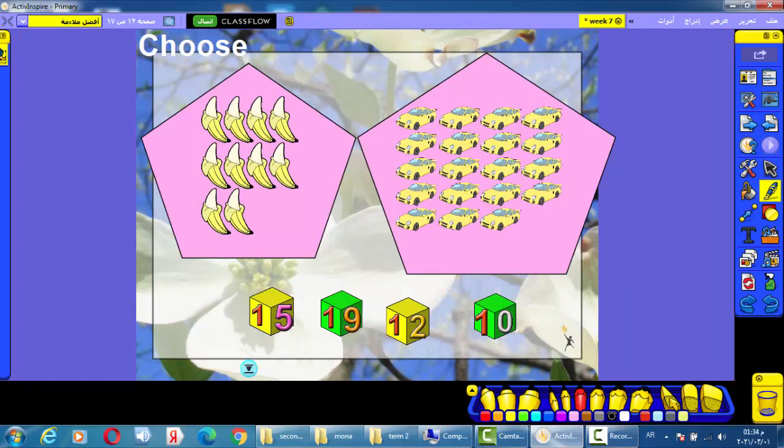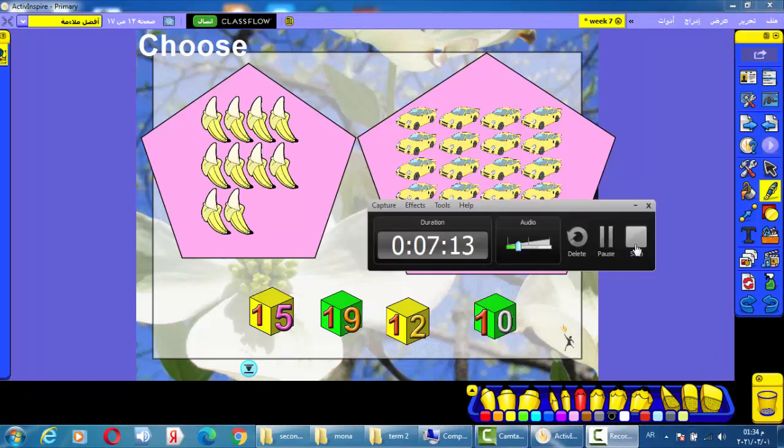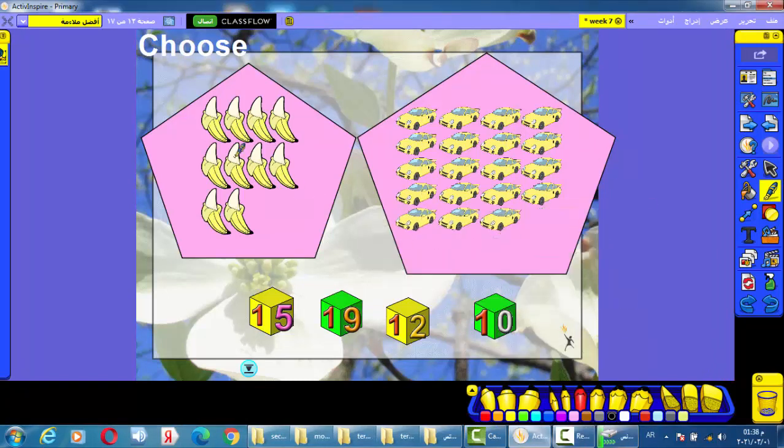Okay, let's choose. Choose, KG. 1, 2, 3, 4, 5, 6, 7, 8, 9, 10. They are 10. 10 bananas. Where is number 10? 1 beside 5? No. 1 beside 9? No. 1 beside 2? No. 1 beside 10? Excellent. This is number 10.